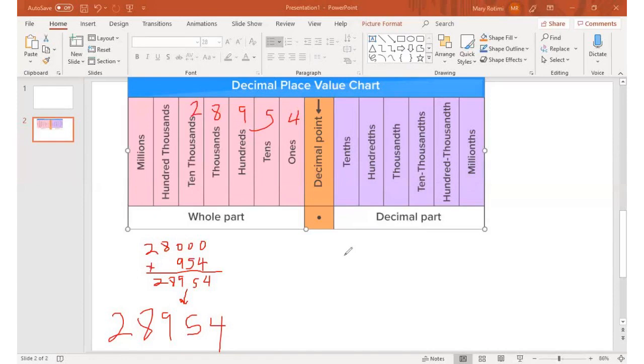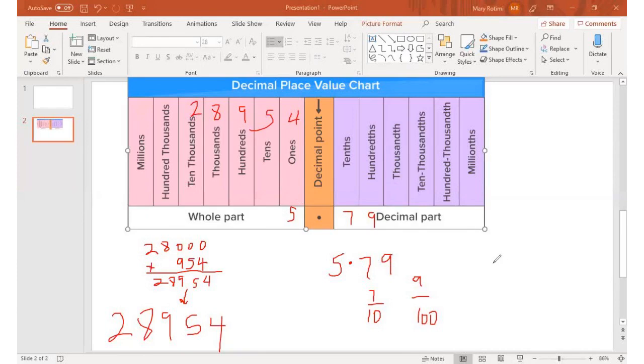However, coming to the decimal part, if I had something like 5.79, now this 5 is before this point, so I'm going to put the 5 there before the point, and I'm going to put my 7 there, and I'm going to put my 9 there. Now, what is the place value of this 7? It's going to be 7 tenths. Now, 7 tenths is the same thing as 7 over 10. That's the place value of that 7. If I asked you what's the place value of this 9, you're going to tell me 9 hundredths, or you could write it as 9 over 100. They all mean the same thing. But if I asked you what's the place value of this 5, you're going to just tell me 5 units, or 5 lots of 1. Or just say it's 5.